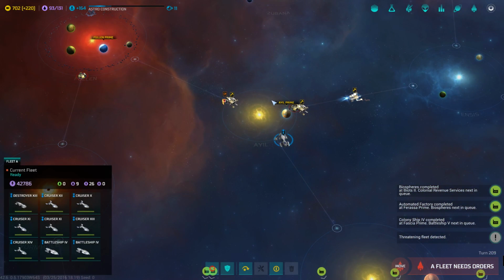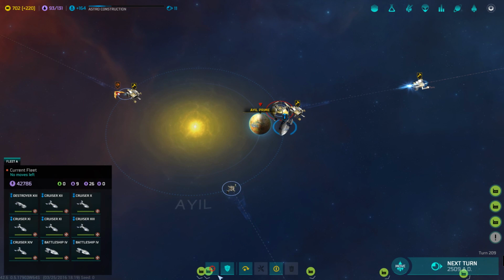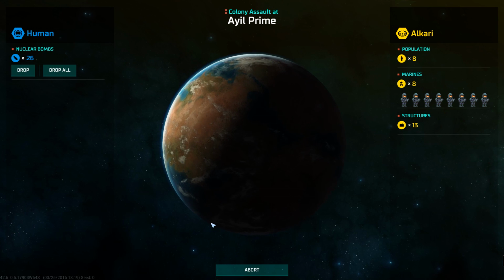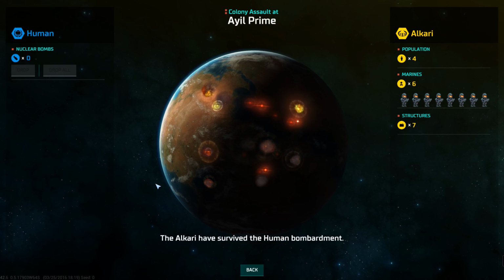Right, come on then, we want to fight. Oh, there's nothing here. Oh, there is. Attack. Auto-resolve. This is how the game's going to go from now on, so we shall get this saved and then do something else.